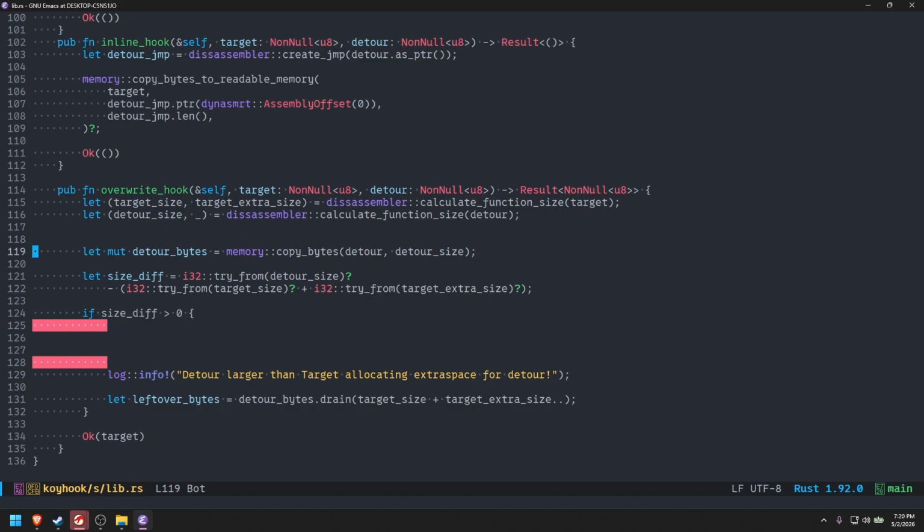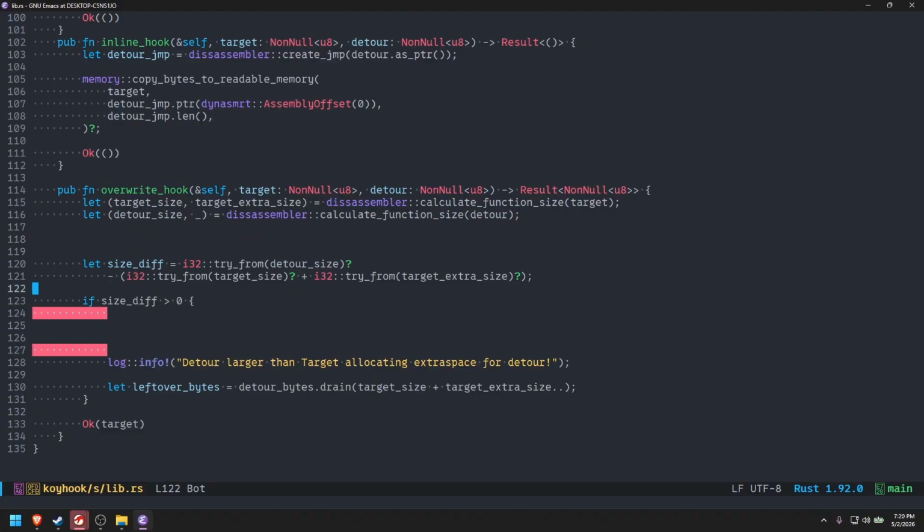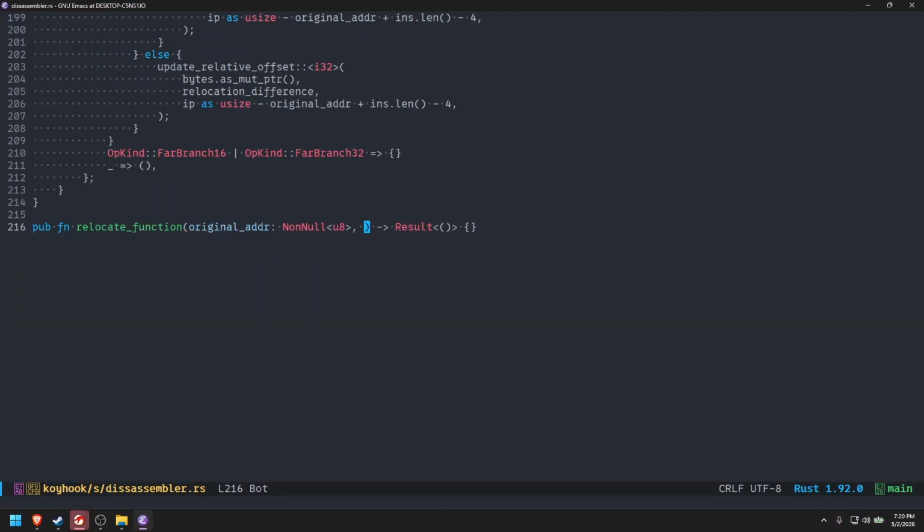I guess we don't really need to do that, do we? Yeah, we don't really need to do that. We need to say size. Do size. And then we'll let target_bytes copy over here from original address at size. So copy over their bytes here.